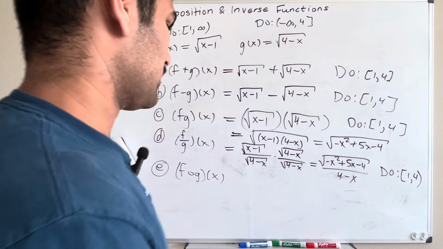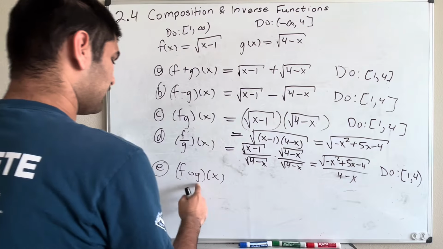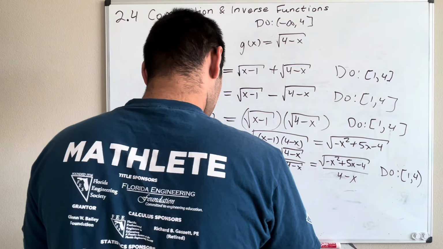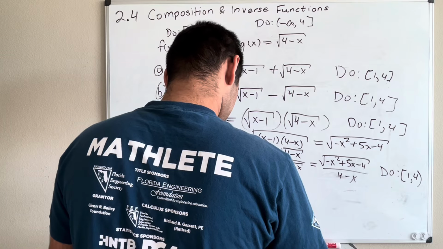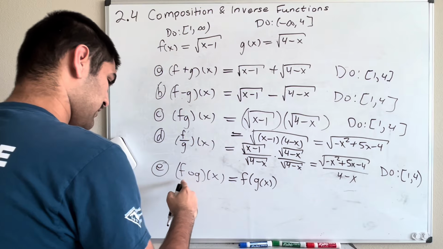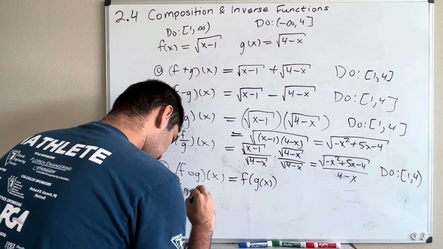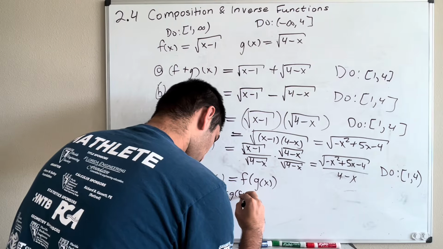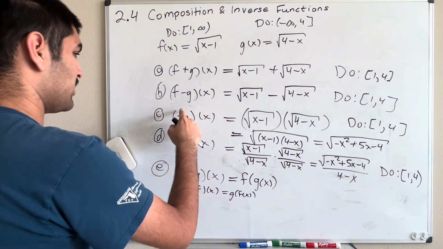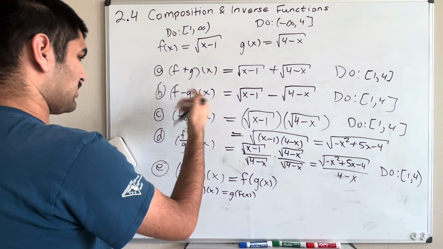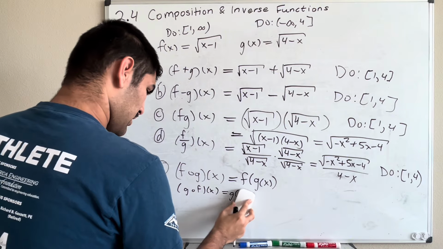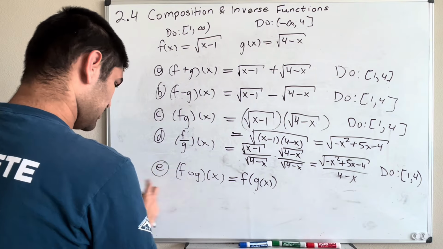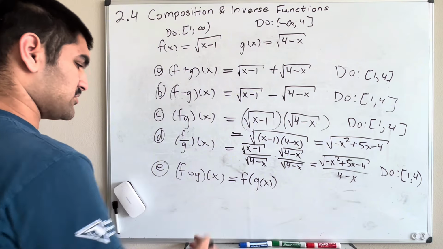All right, cool. And then finally, f of g of x. So this is just saying f of g of x, like this. And order matters, right? So if this was g of f of x, this would be a completely different thing. This is g of f of x. So the order that this is listed matters. Like over here, for this one and this one, the order doesn't matter. But for composition of functions, for this one, order 100% matters.